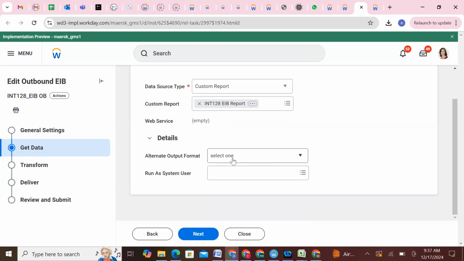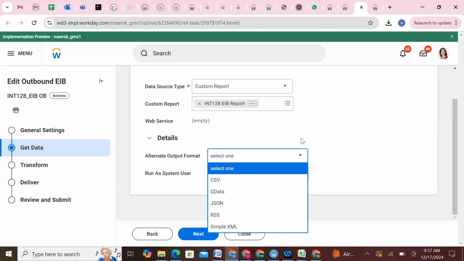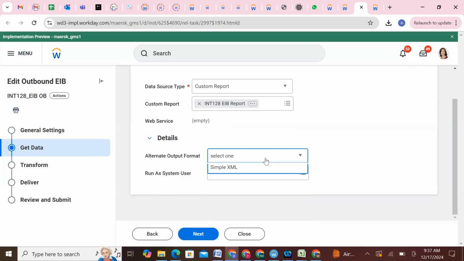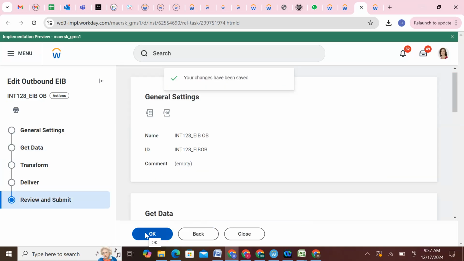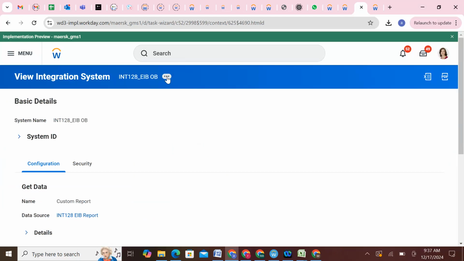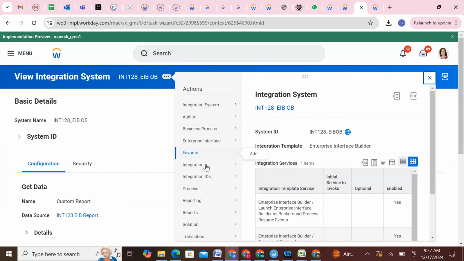If we select CSV format, let's see, select CSV format and click OK. I'm running this integration.